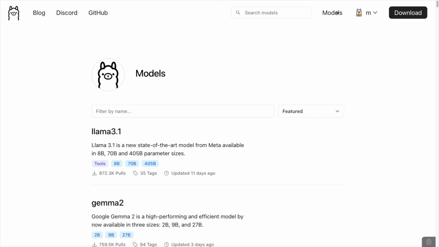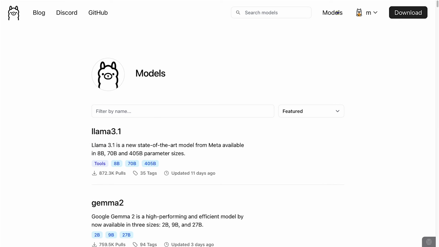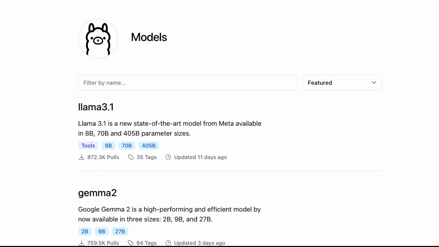When you first visit this page, it's sorted by featured. Featured just means that the Ollama team has picked a few models that it thinks are the most interesting and the most popular models today and put those right up at the top. Llama 3.1, at the time of this recording, is one of those models, and so it's shown at the very top of the list. When Llama 2 came out, that was at the top of the list, even though there were often newer models out for quite a while. So let's take a look at this list and what we can do here.